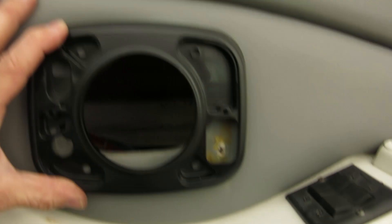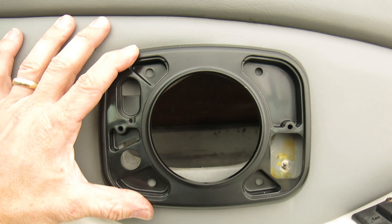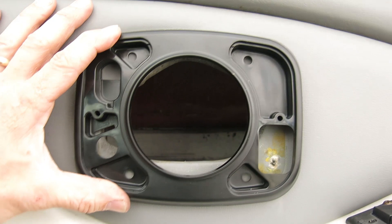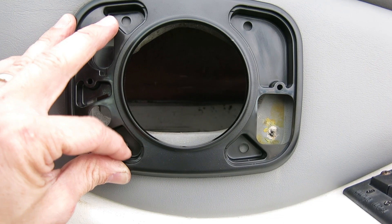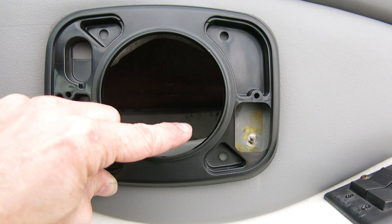We're back in the boat getting ready to install the controller. There is another adjustment I have to make: the cutout described as being necessary basically takes up this whole circle, so I'm going to have to drill the four new mounting holes but I'm also going to have to open that up a little bit and make sure that everything can fit through and turn correctly. I'll take care of that now and then we'll hook up our cables and finish the installation.